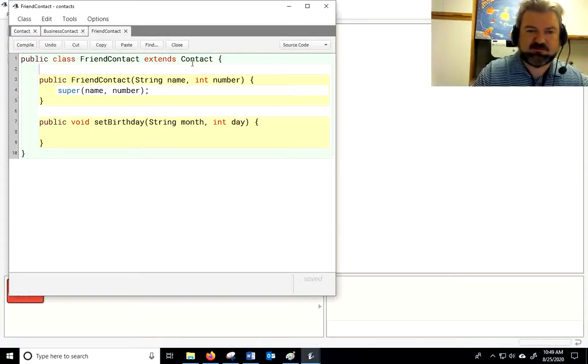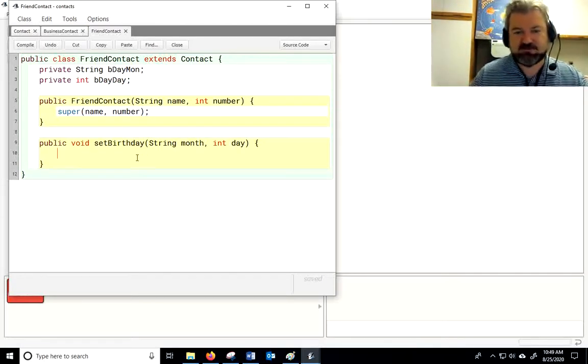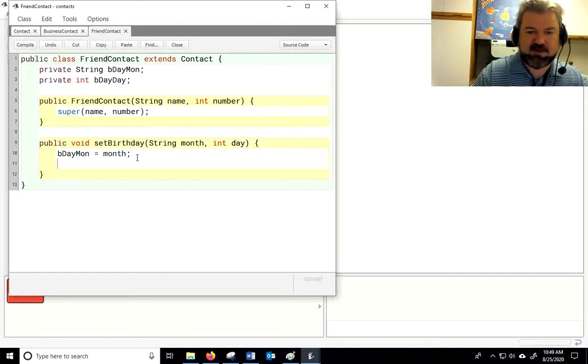So let's store private String bDayMon, and private int bDayDay. So bDayMon gets month, and bDayDay gets day.